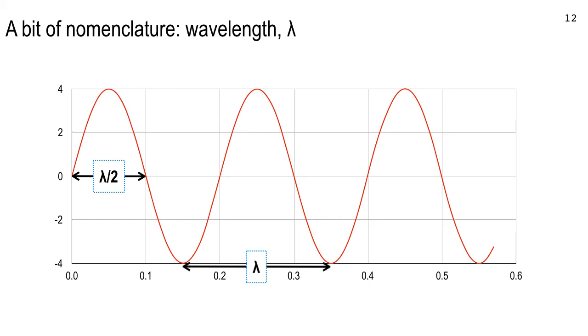Or you could go, watch this now, check my diagram. Don't look at your computer, look at my diagram. You can use this one, the distance across a single dip. So half a wave is a bump or a dip. A full wave is from peak to peak, or from the beginning of a bump to the end of a dip, you can think of it that way too, or from trough to trough.